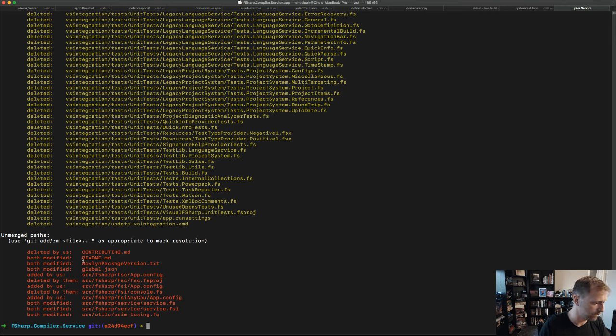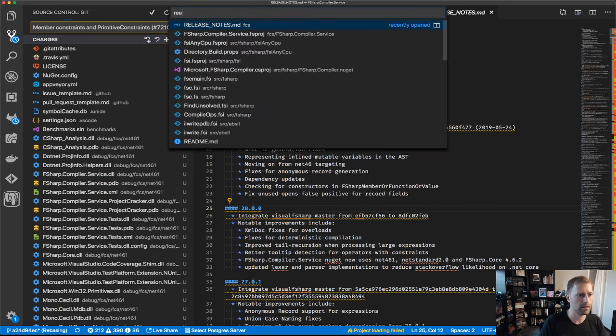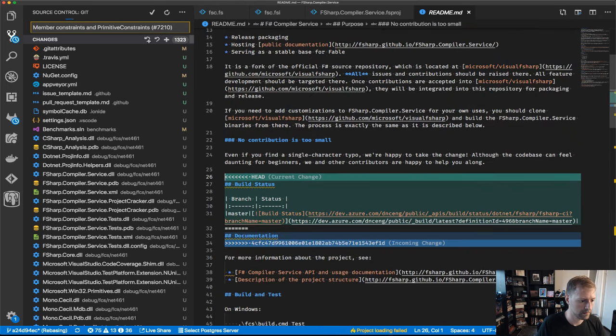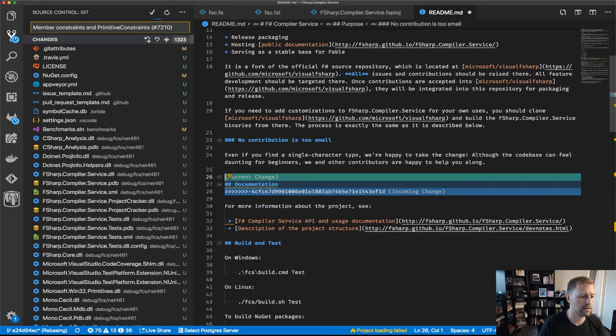So let's go look at the README first. Oh, this is the classic. We keep conflicting on this because they've got the build status for the actual .NET F# repo in here. We don't care about that.